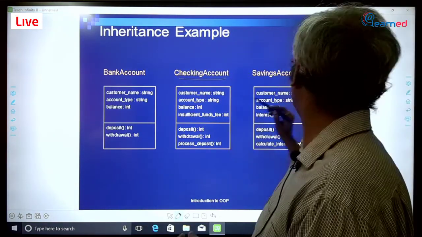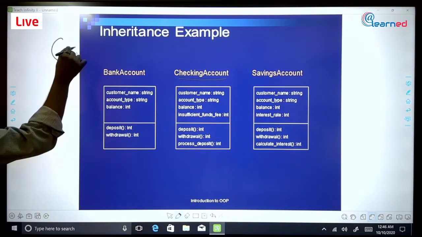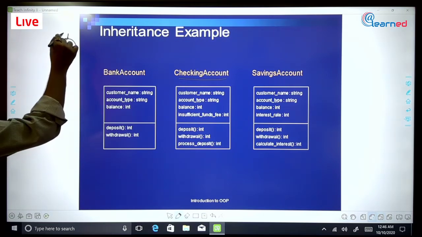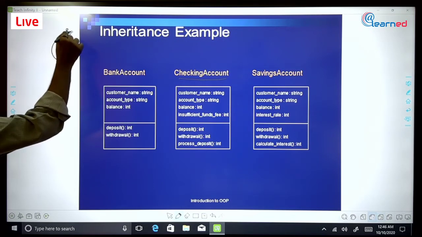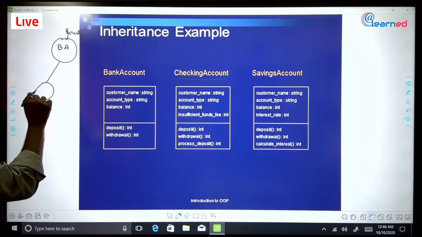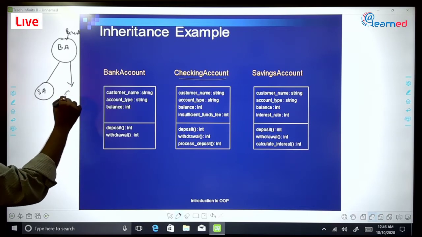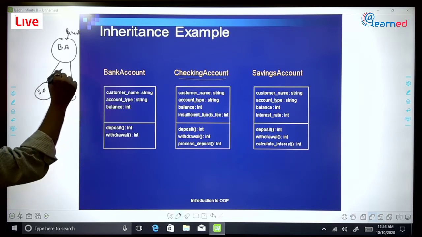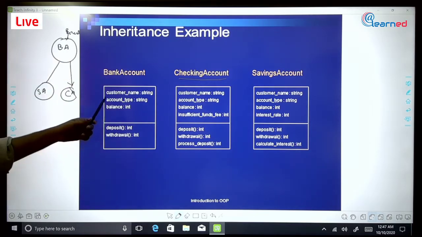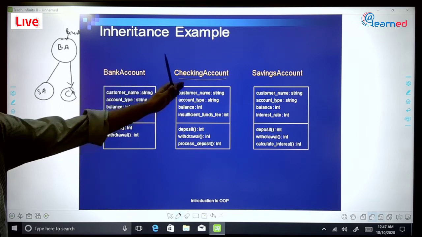So you have a kind of parent-child relationship. So this bank account over here is the parent, and you have child classes, say savings account or your checking account. So these are actually inheriting from the bank account. So you will have these three attributes coming into the checking account, coming into the savings account.